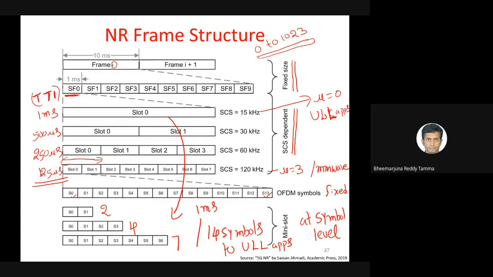What does that mean? Let's assume that at time t equal to 0, the base station can decide that this slot of 14 symbols can be allocated to different users. But after a while, if low latency application traffic starts coming, it has to wait for the next 1 millisecond interval to arrive before the traffic gets served. For some applications, that much waiting time is quite costly. To reduce this waiting time in the queue, we can introduce this symbol level scheduling.